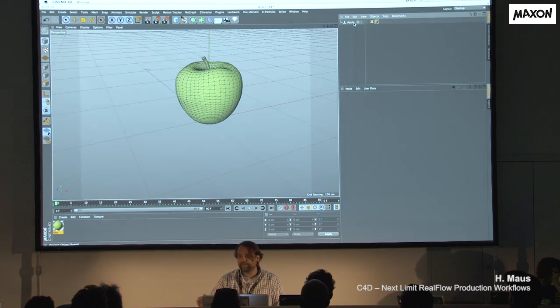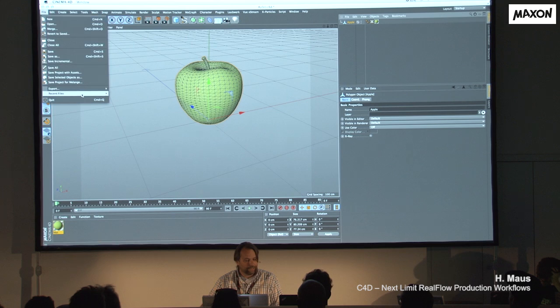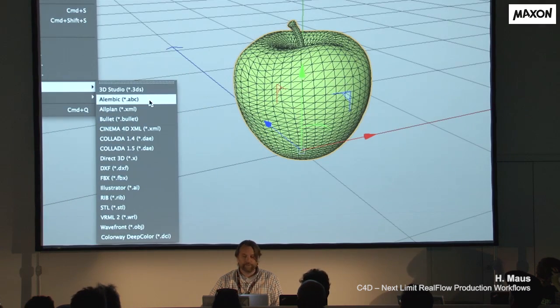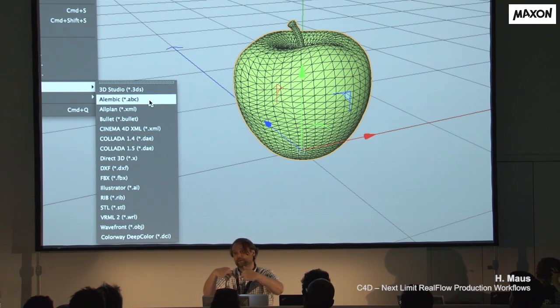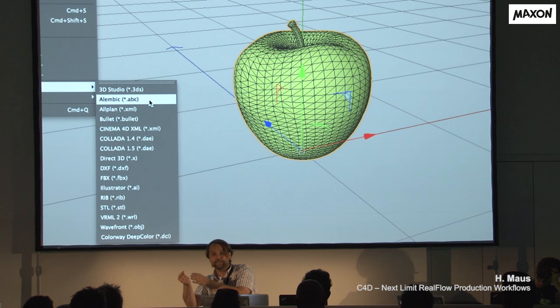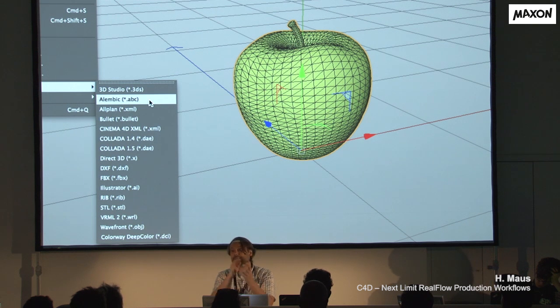Okay. The next thing you are able to do, Cinema 4D understands, like I've said, Alembic. Here's an Alembic export. You can export your whole animation. It's baked out at the moment, and you can read this into RealFlow. But keep in mind, Alembic is a cache. It's not an export format. It's a cache. It's like a database. So if you export something to Alembic, all other tools have a direct connection to the Alembic file. And they read every frame. If you scrub, it reads. And so you have some limitations in changing stuff, for example, in RealFlow or another application, because it's reading in every frame. So you have to keep this in mind.